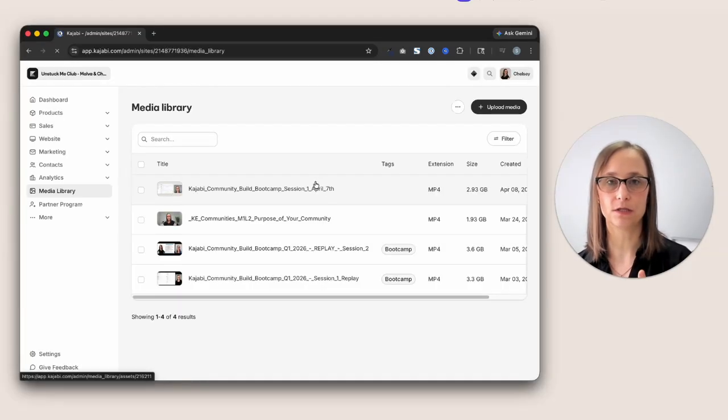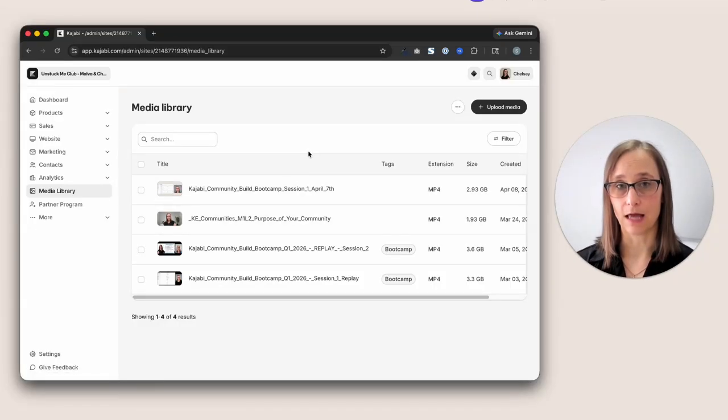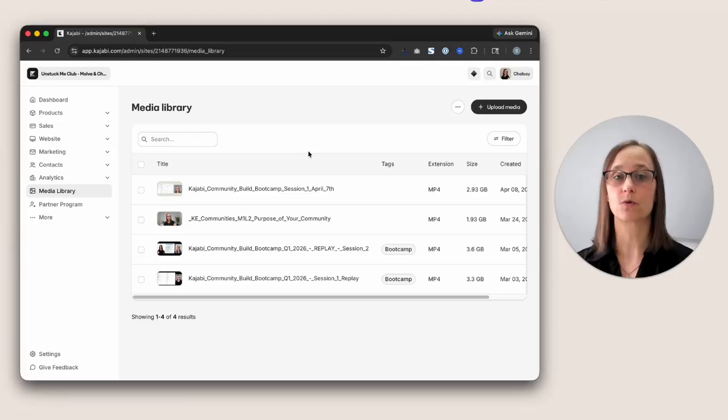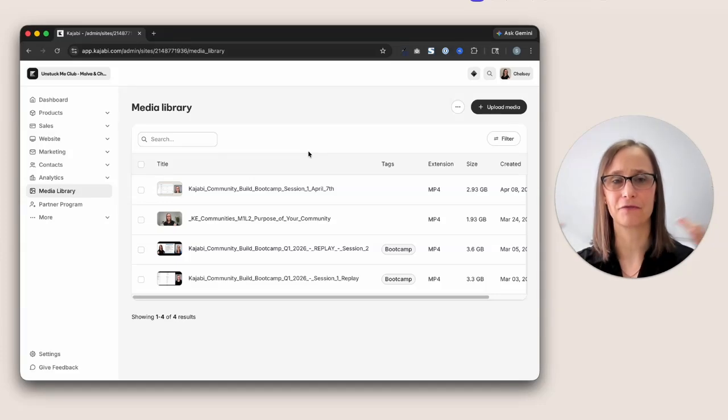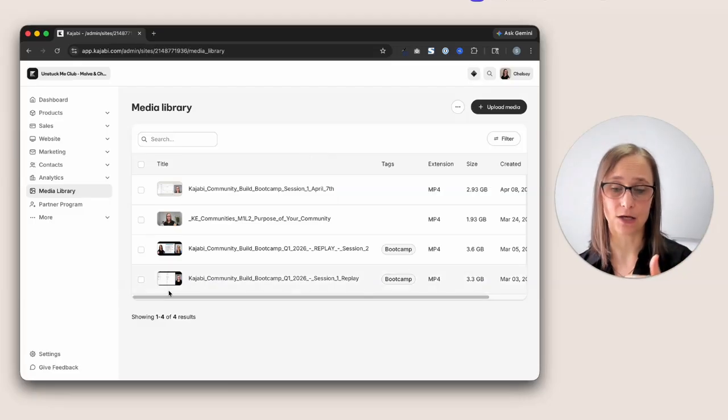And now when it comes to adding videos to your landing pages or your courses or anything like that, if the video is in your media library, you can go and add it very quickly. Like, you don't have to go and upload it to one page, wait forever, go to another page, and then upload again and wait forever. Or in the past, if you were going to upload a recent video, you'd have to go and try to find it in this page that was really confusing, wasn't named very well. It was really hard to find things. So this really cleans it up, and you can reuse videos in multiple places very quickly. So I'm really, really happy with that feature here.